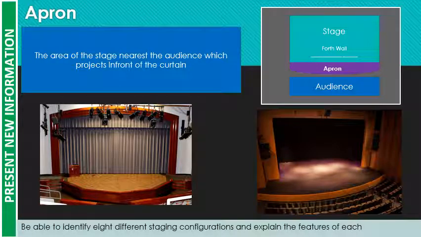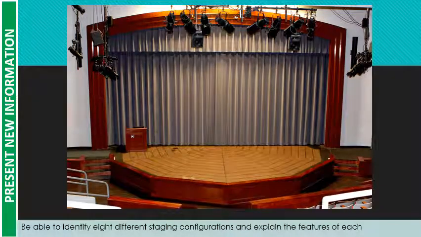We still have the stage, we still have the fourth wall, we still have the dashed line representing the curtain, we still have the audience in front. And then in front of that fourth wall and the curtain, we have a little piece of staging which is called the apron, which goes out into the audience. You can see on this stage you've got the curtain which is shut, and then you've got that apron again coming out into the audience, giving us a bit of space in front of that fourth wall.